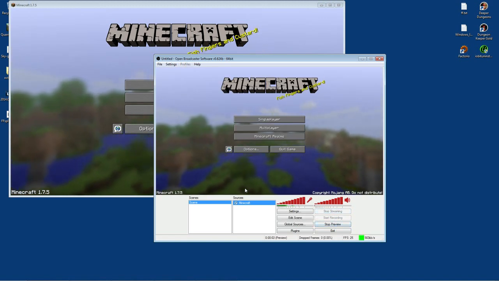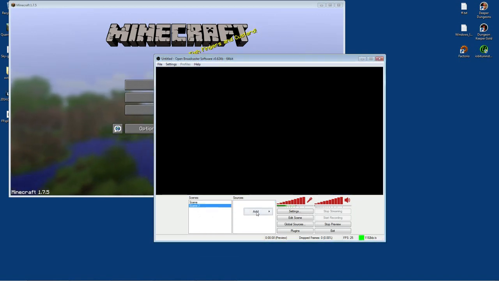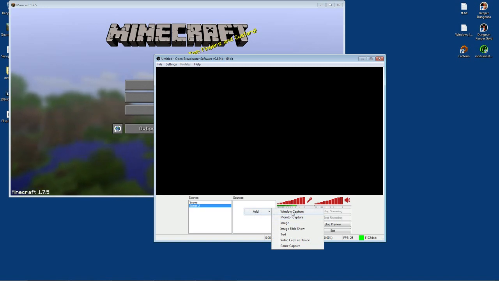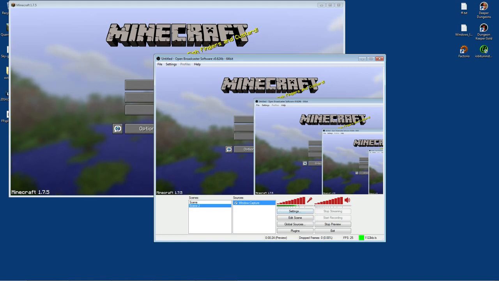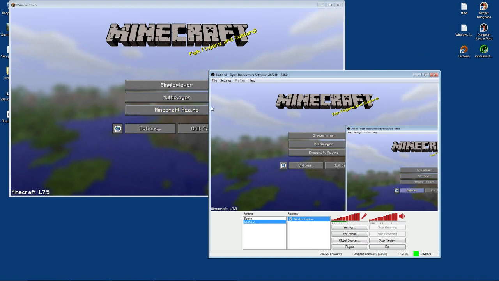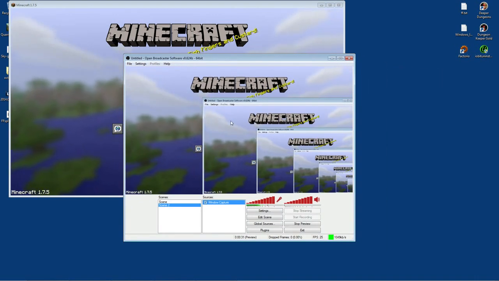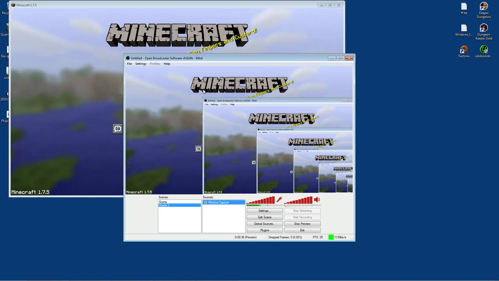It's really that simple. We can add a scene. We'll call it scene 2. We can add a window capture. Very similar drop down. All the windows that are currently available on your desktop. We hit Minecraft. We want to do the inner window because we don't want the borders. And we hit OK. And again, we have Minecraft. But you'll notice that any window that is over Minecraft also gets displayed. That's why game capture is the preferred. Window capture if it doesn't work.